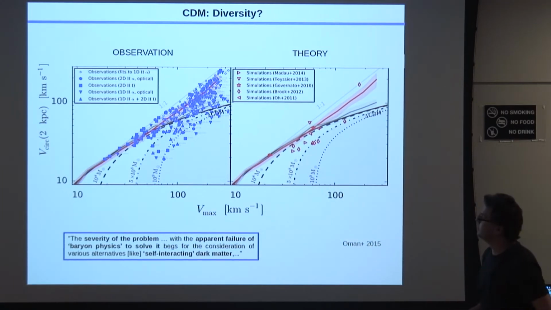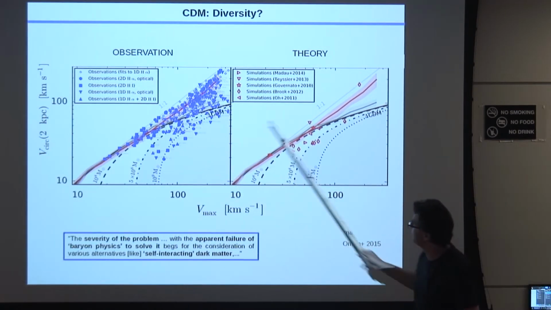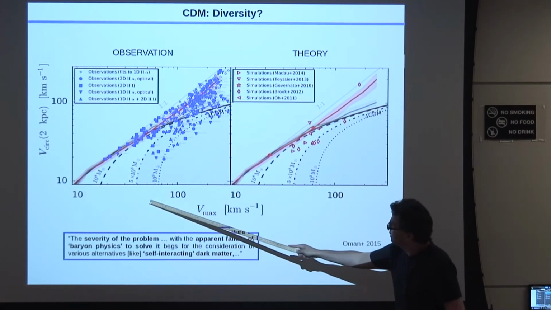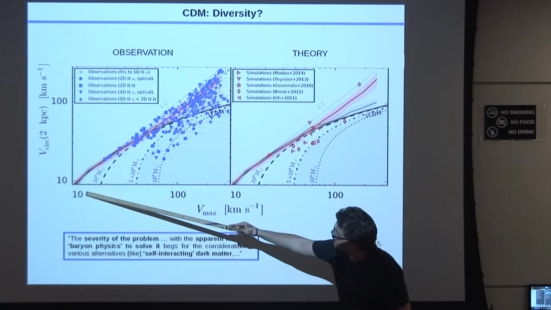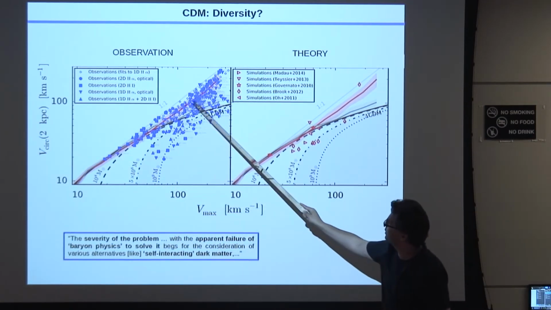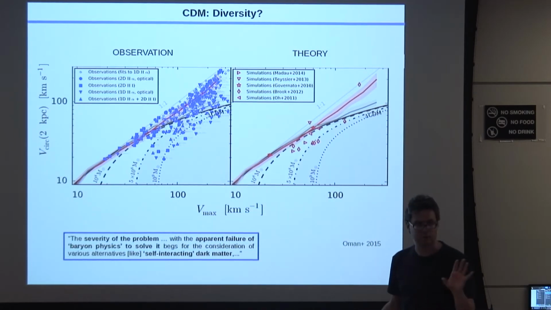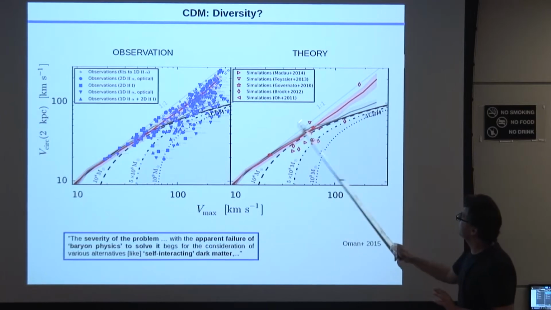So what they actually did is summarized in this plot, and I will only, again, scratch the surface here. If you look at these two plots, what they show is, as a function of Vmax, which is again a proxy of the mass, the circular velocity measured at a certain radius. They show this for observations in blue, all kinds of observations, so you see the references there, and they show it for some simulations.